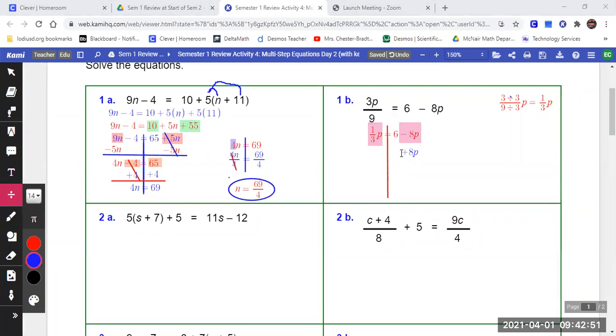We can't do anything with it if it's not common denominator. So I need to turn that 8P, which is over 1, into something that is over 3. What would that be? What would the top become in order for the bottom to be 3? Well, what did we do to the 1 to make 3? Well, we multiplied times 3, right?